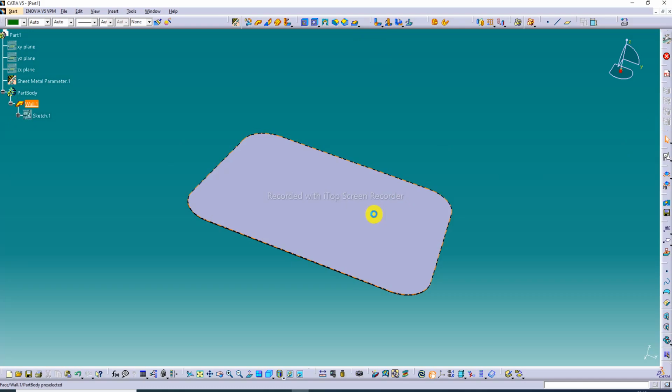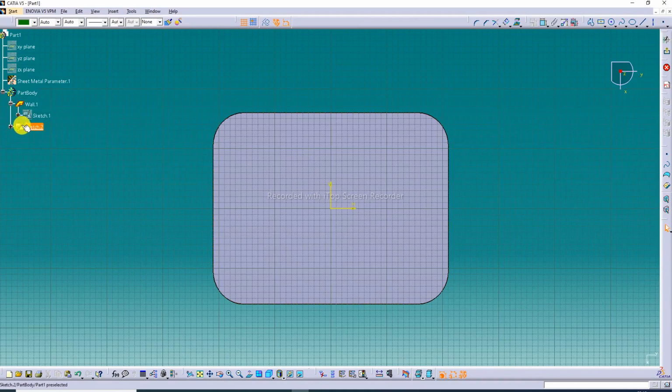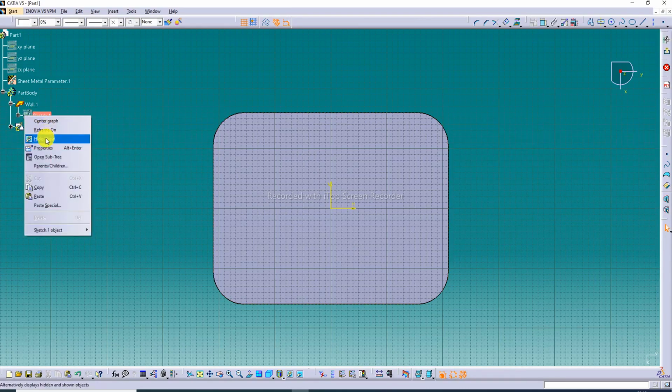Again select the top face and position a sketch. Swap and reverse. This is perfect, and now use the offset command. The Offset tool is used here, click OK, and click anywhere here.